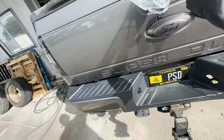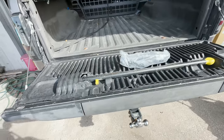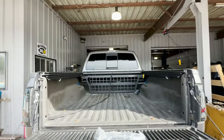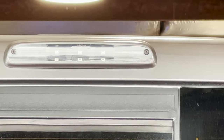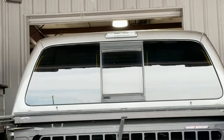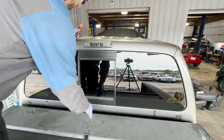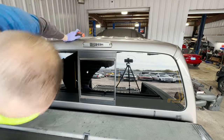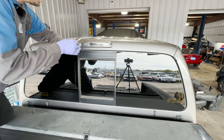All right, guess we're going inside the bed now. You pull the fat man step out? I don't know if I want to do that. Let's get upstairs. What kind of tools are we going to need? Is that Torx or is that, I can't tell. Let me bring both. I will tell you, it was not pleasurable to get up here. Can I slide this more? Nope, I think that's it. Kind of awkward.